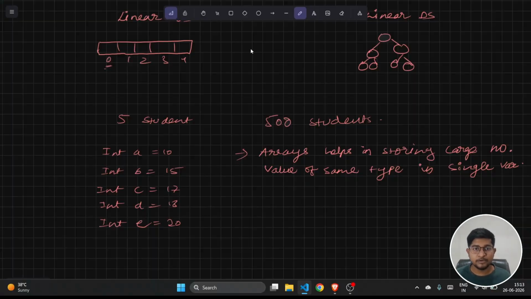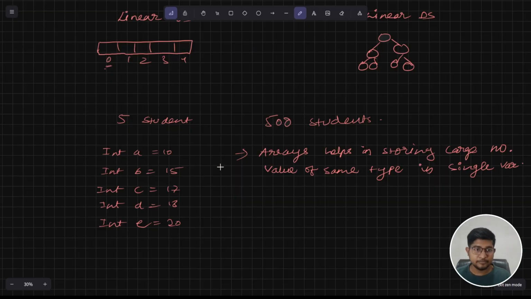Previously, we were defining an integer variable a and storing one single value. Now, in place of that, we want an array. To create that, this square bracket is needed. A is equal to a new int array. Here we'll tell how many variables we want.